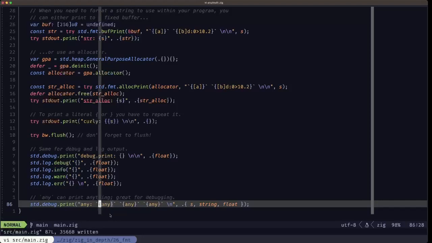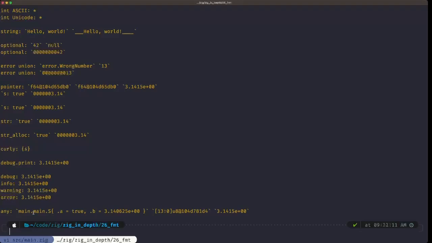And finally, we have a final format specifier, which is any, okay? And any basically will print anything using a default formatting provided by the language. And this is really good for debugging, okay? So for example, in the case of structs, you're going to see all the fields. That's what we're going to see here. Here we see in the case of the struct, it's telling us the type. It's a main.S.